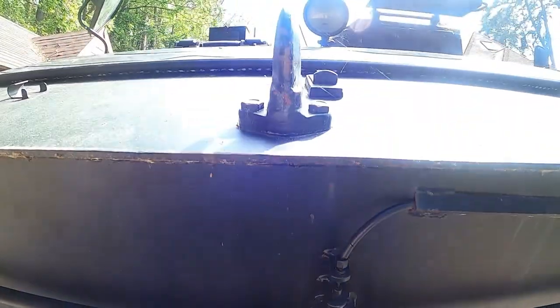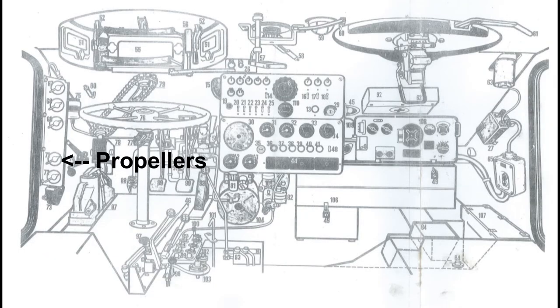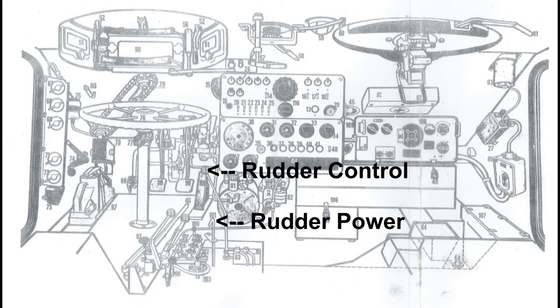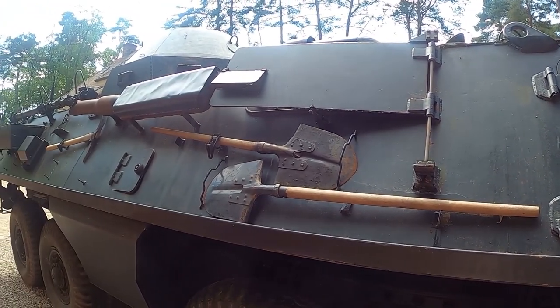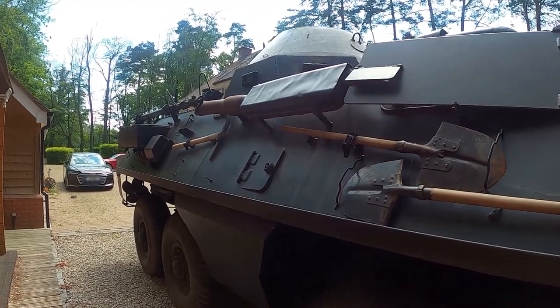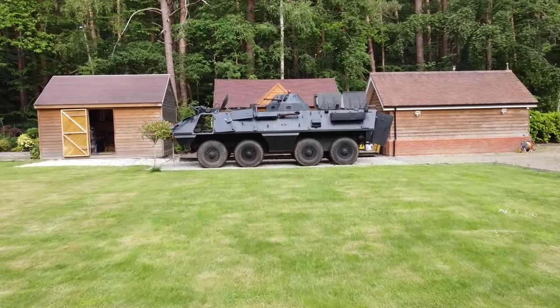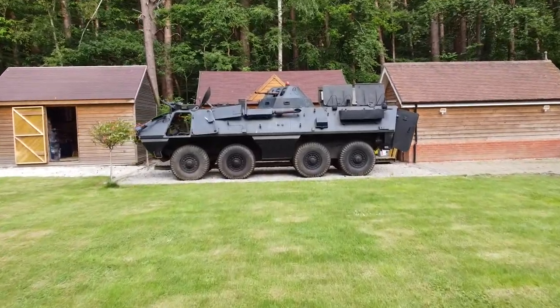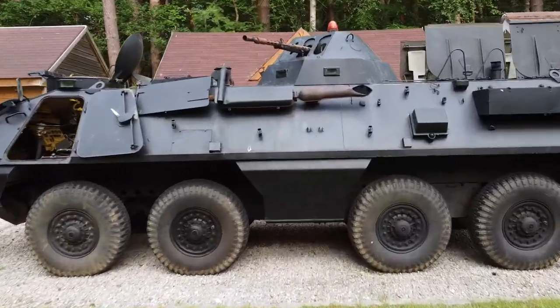Before it goes into the water, there's a barge board at the front that needs to come down. The propellers are then activated with an air switch to the left of the driver, and a lever diverts hydraulics from the power steering to the hydraulically activated rudders. The water level is about 80% up the side when it's in a lake, and the exhausts have special flaps that have to be pulled tight to limit the water flowing into the engine bay. Thankfully, there's a really good bilge pump permanently running off the engine, so any water that gets in gets pumped out really quickly, as long as the engine's running, of course.